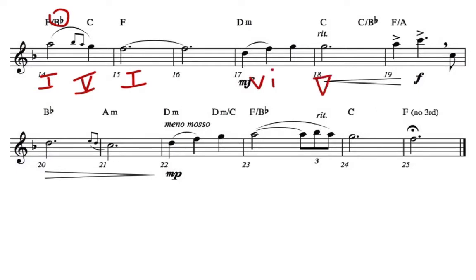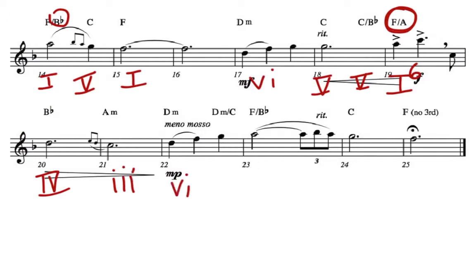Then we have some dominant with a different bass note. Here we can talk about this, though. There's an F chord, which is tonic, but with A in the bass, it's tonic 6. Then we have a submediant, that's our B flat chord. A mediant, that's the A minor chord. Submediant with a different bass note. Tonic chord with a different bass note. Then a dominant, then a tonic.